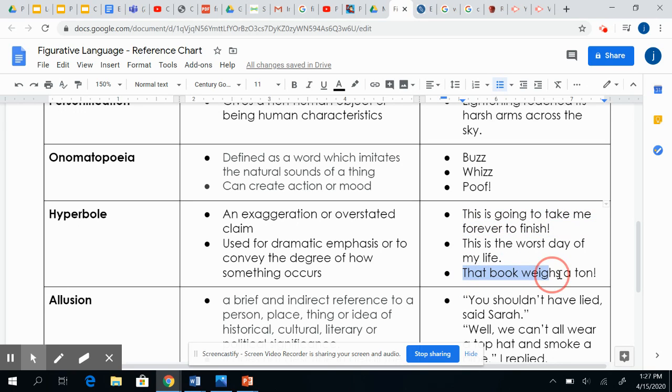Or my son will often say to me, "Mom, that book weighs a ton." Of course, it doesn't actually weigh a ton, it's just really heavy. And since he is little, it does feel heavier to him than it does to me. Hyperboles can be great for trying to help us understand a particular tone, attitude, or even an example of comparing something that is happening as plot or an action in the story that we wouldn't understand without that information.